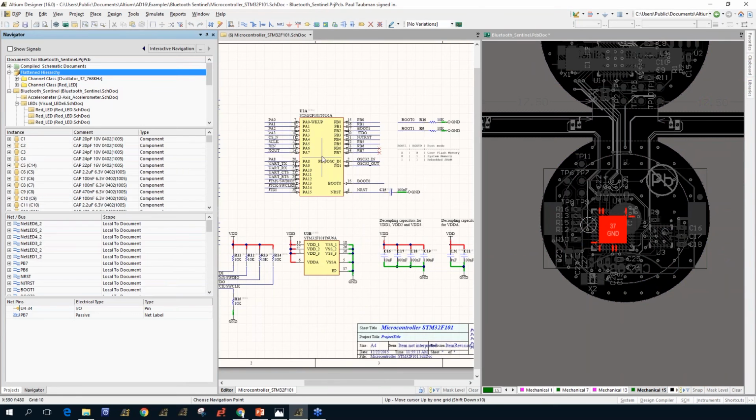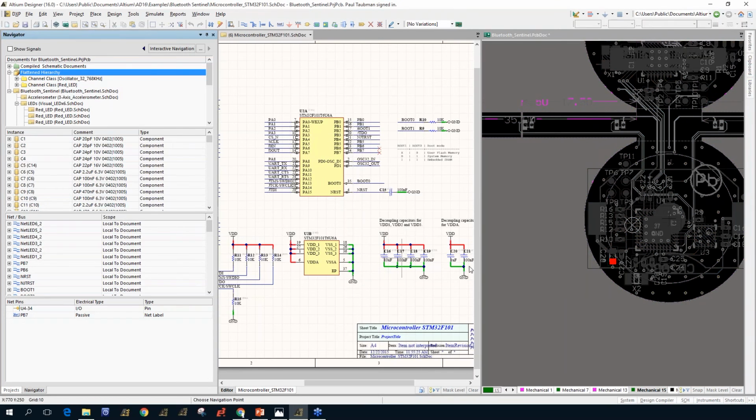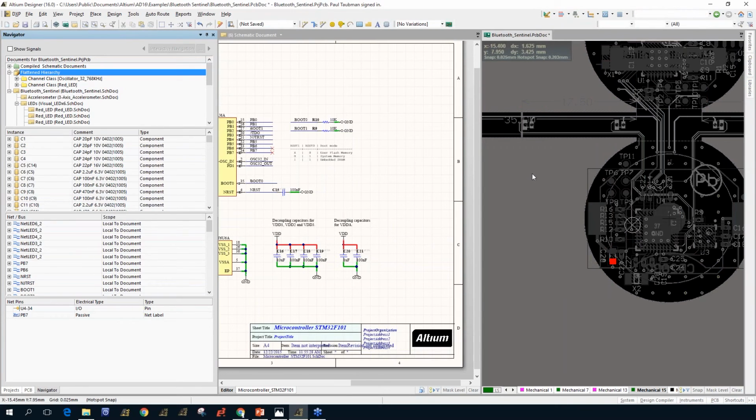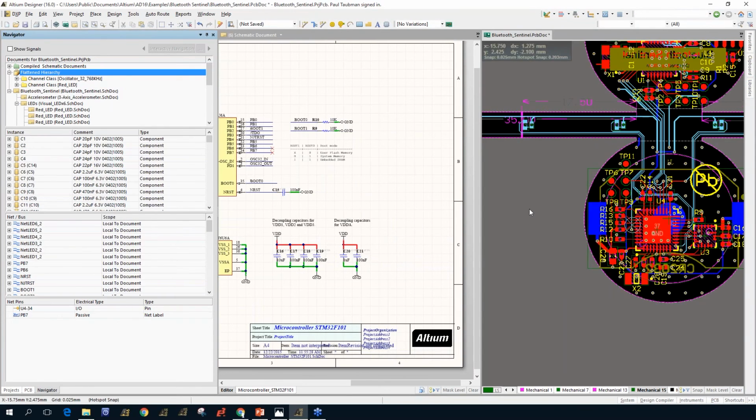Same thing for U2A over here. Well, actually, it's the same one. It's just because these are split up. But what about C16? Because I hit the pin, I can see it over here. Can I do it on the PCB side? Yes, I can. I got to click on the PCB side first. I'm going to clear my mask, and then I'm going to use the stick.